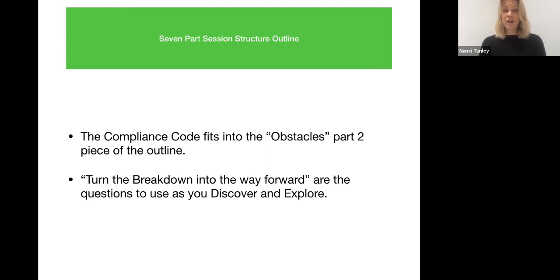So consciously using that in your back pocket in sessions can be very, very useful, because you'll know exactly what step you're in, and what you're really trying to accomplish in that compliance code. Think about what piece you possibly could be missing. So if you're getting stuck with a client, you can think of it from that perspective as well. Ask yourself if you're clear on what they want, if you're clear on the results, if you've done enough exploring, if you're collaborating on those next steps. It could be very helpful.